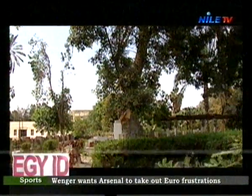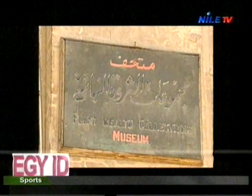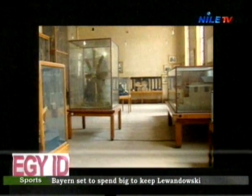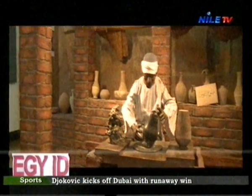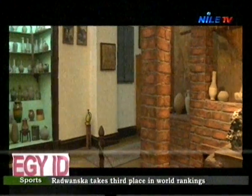The museum was divided into 3 buildings. The first is to show everything concerning plant life, in addition to the rare and extinct plants. The second building is for everything concerning wildlife and animals, whilst the third building contains acquisitions, items and agricultural tools that show the development of the Egyptian agriculture from prehistoric times until now.